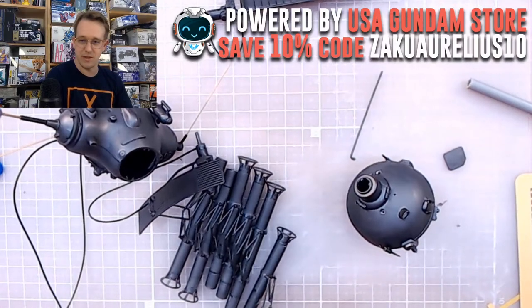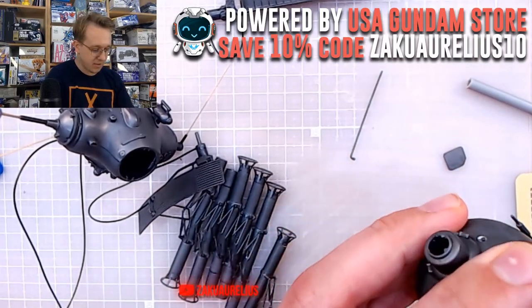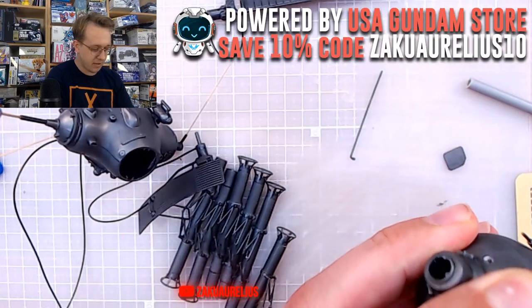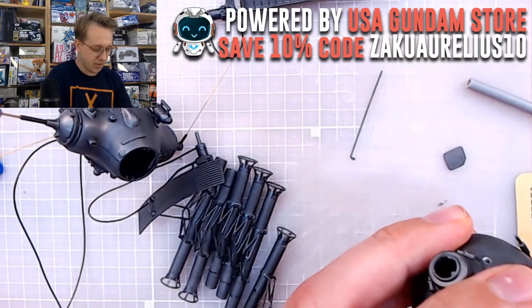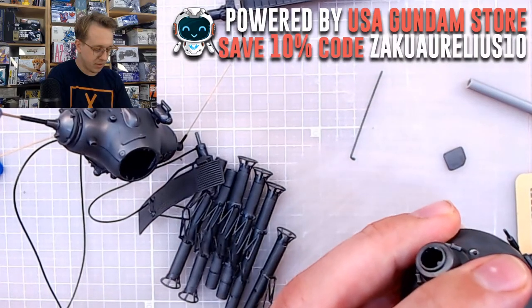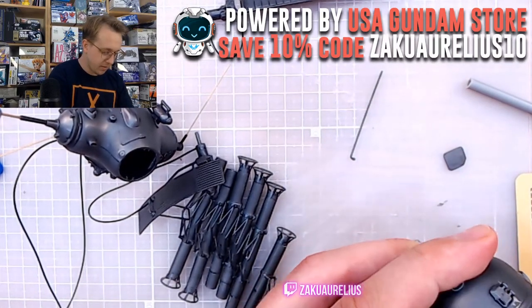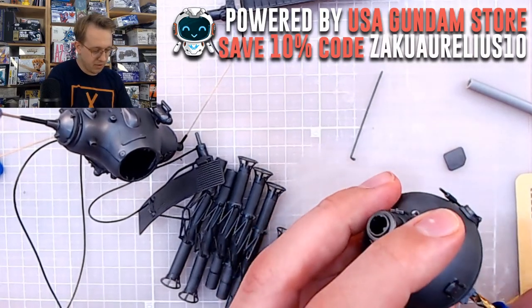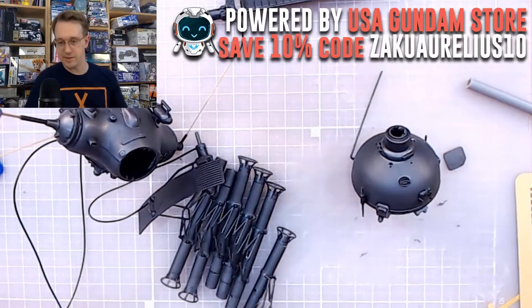I'm in a rush to finish it, but not that much of a rush. I don't mind giving the surfacer some time to do its thing before I get straight into work on the painting, so... Having a little bit of a hard time here with this drill bit, kind of tearing my stuff up, but it's all good.